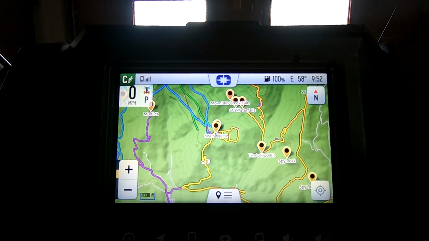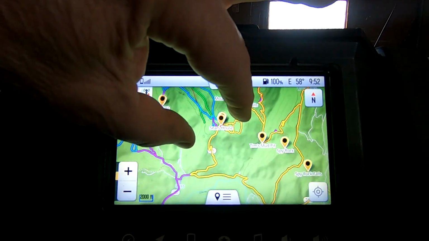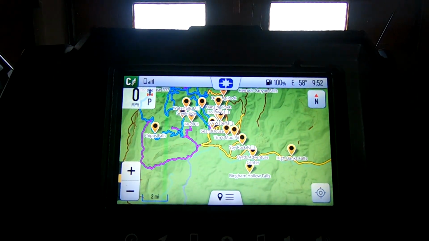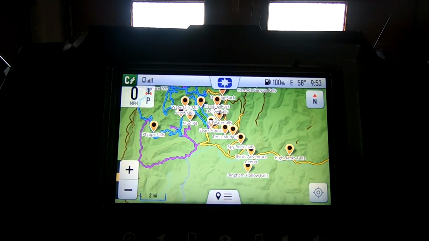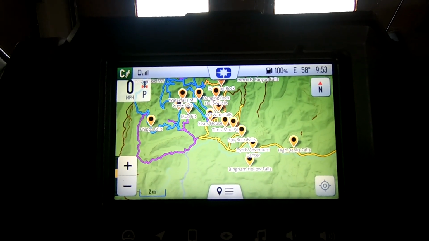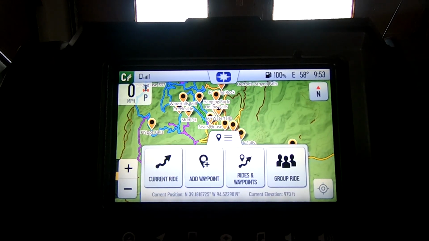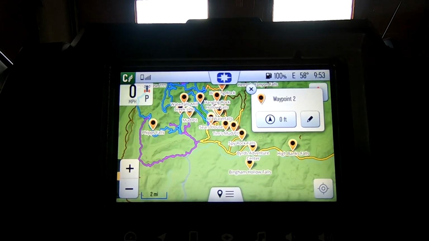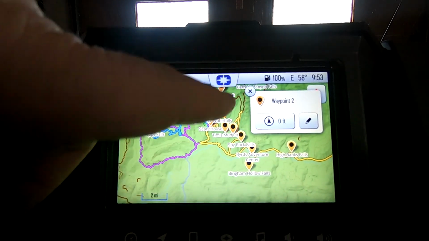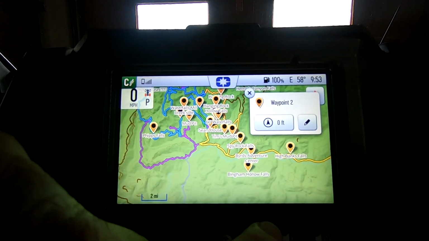Well, there's one thing that's kind of good. Say you know the GPS coordinates for someplace you want to go, but you can't really find a map to it. Well, you can come down here and add a waypoint. So I could add a waypoint here and it would put it where I'm at in my house.